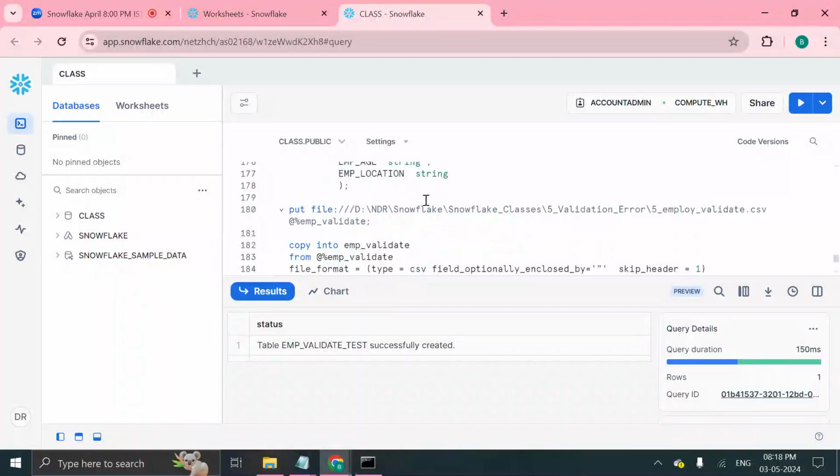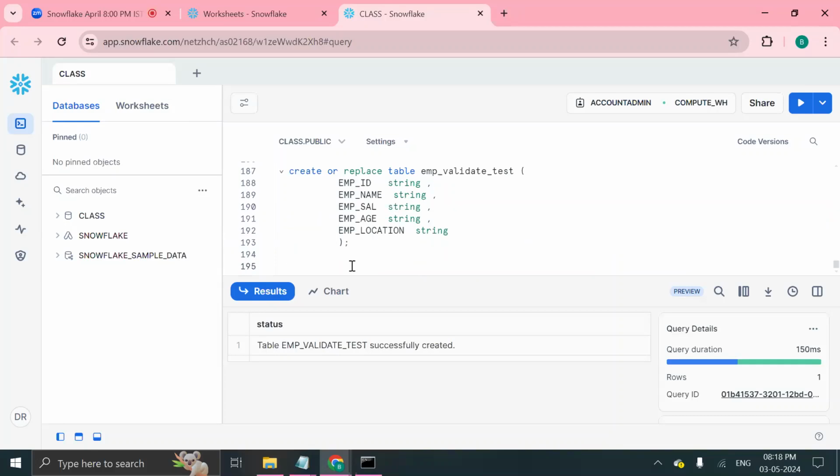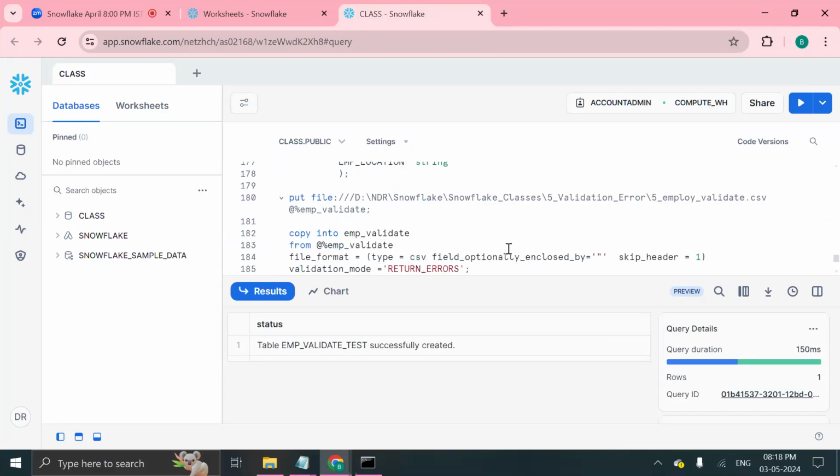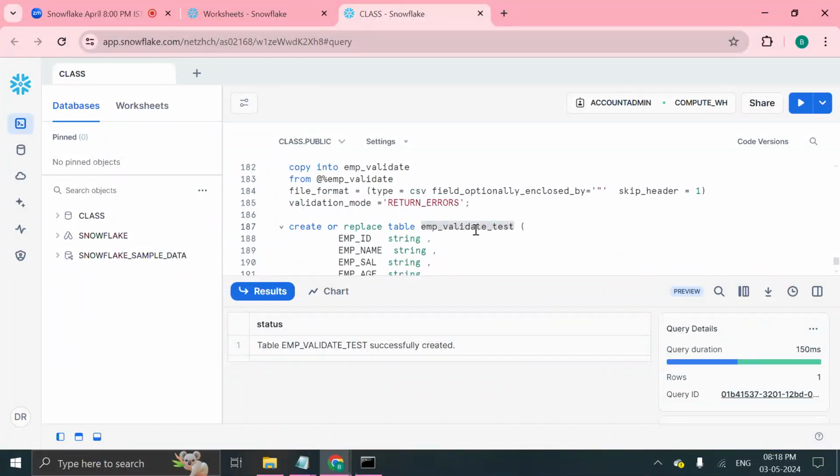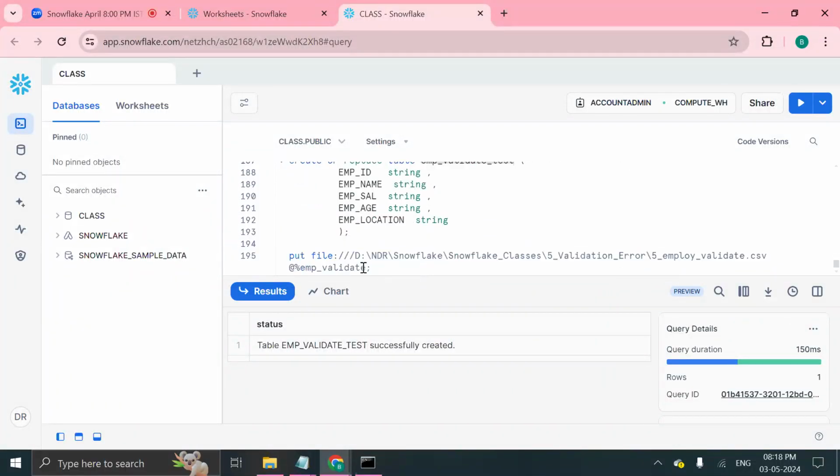Again, we will create a named stage. I mean, we will load it into this table stage, another table stage. So here, validate underscore test is the table, and it is going to load into this particular test stage area.